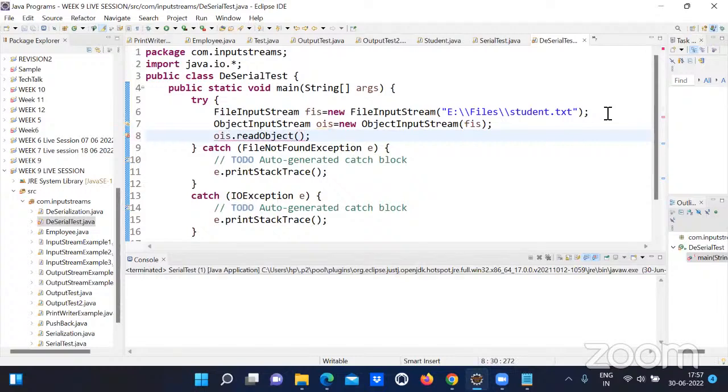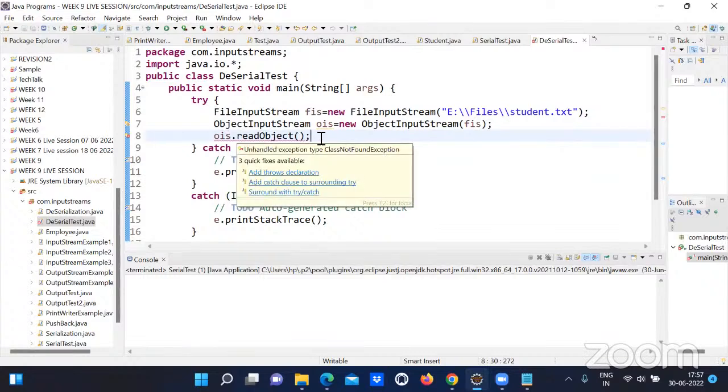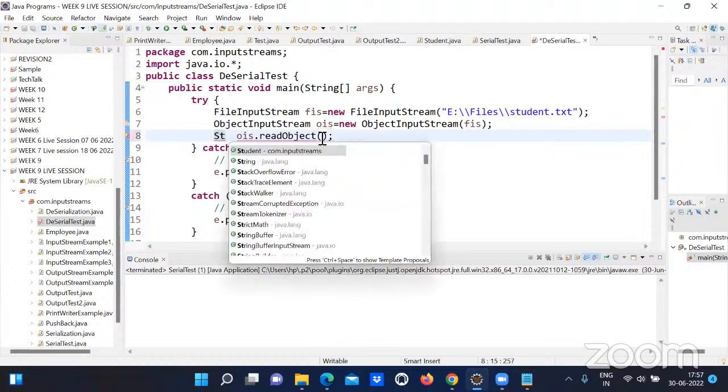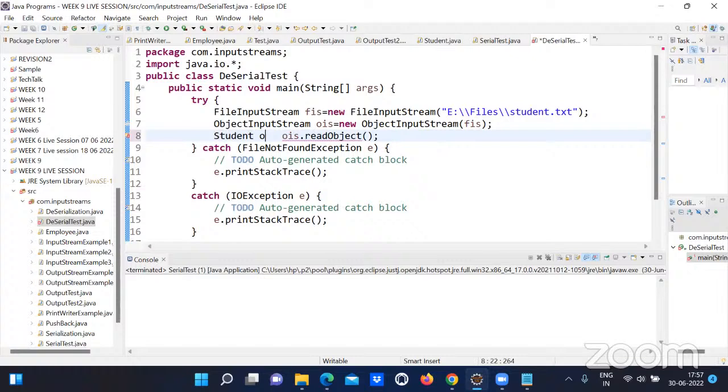It will return an Object, because for every class the base class is Object by default, no? So it will return as an Object class. Now we should cast it into our required class object. Student obj is equal to, so it returns an Object. Now I'm going to convert it into our required object, Student.